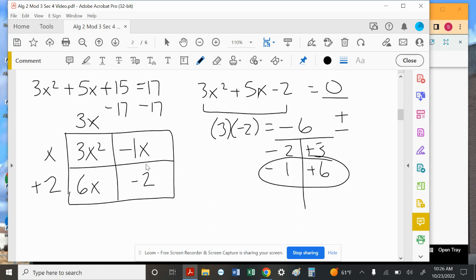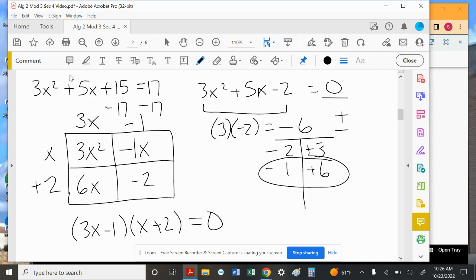We're going to look at these two. Notice here we have a 1 and a 2. What's common to those is just a 1. And then because this one is negative, it has nothing to do with this; because this one is negative, we have a negative here, so it factors out to 3x minus 1 times x plus 2. We're going to set that equal to 0.